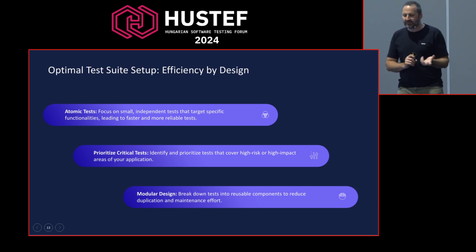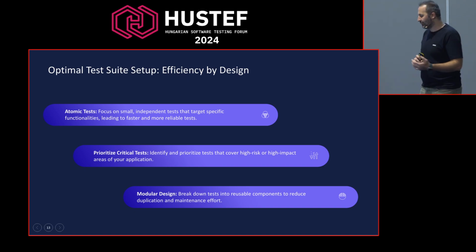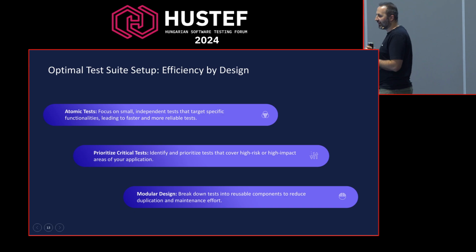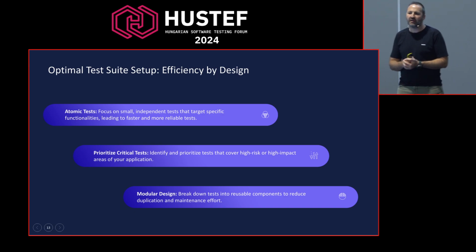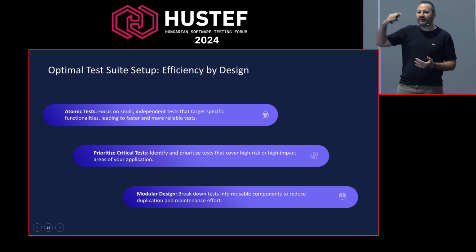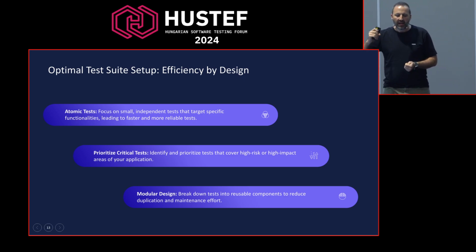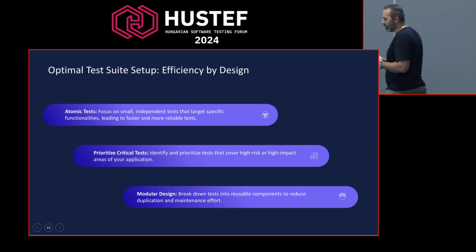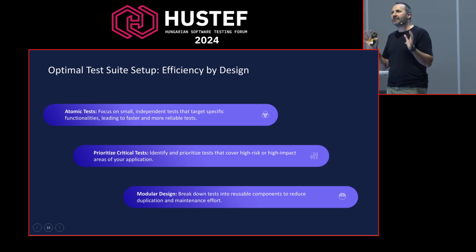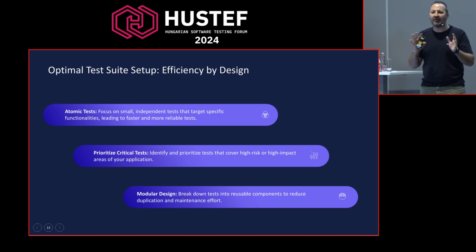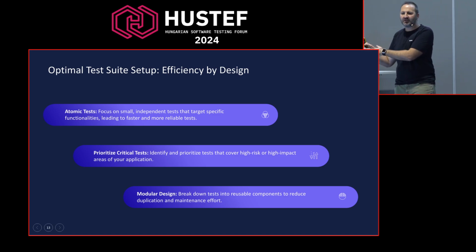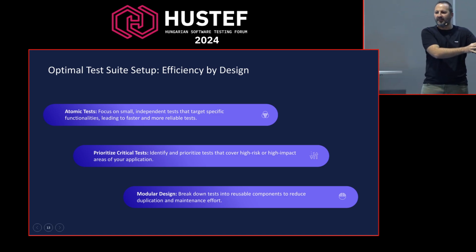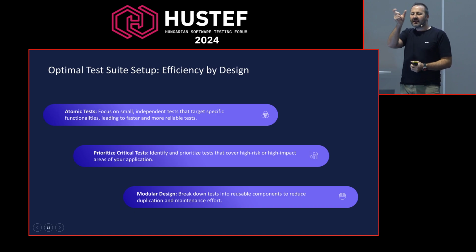Prioritize critical tests, or tag tests. In a previous talk, we were hearing about tagging tests. That's one of the best approaches. You can have the priority critical suite, a medium suite, and a low priority suite. For example, in one of my projects, we were marking the tests based on the area. Let's say this test touches profile, this test touches settings, this is touching a feed, and every test has its own set of tags.